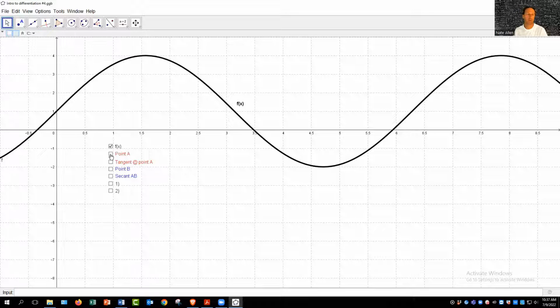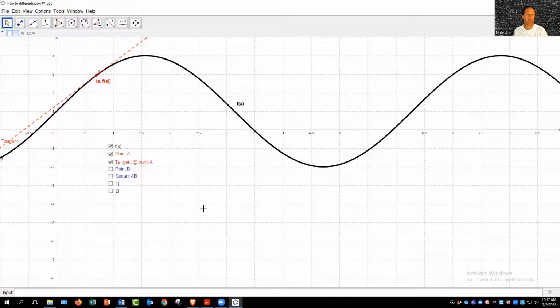So let's just pick a point, any point, call it point A at any value. How would you find the y for that point? You plug it into the function, so f of A. And we would want to know the rate of change or slope. So we draw a line, hence the name tangent, because it only goes through at one point.